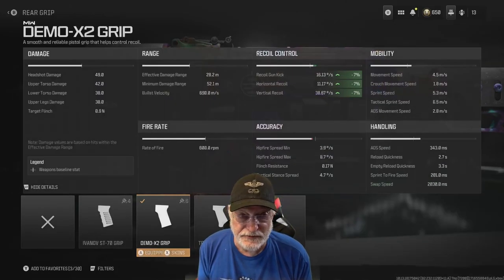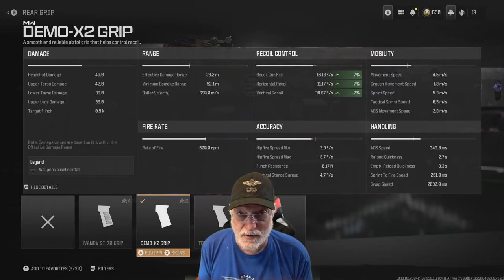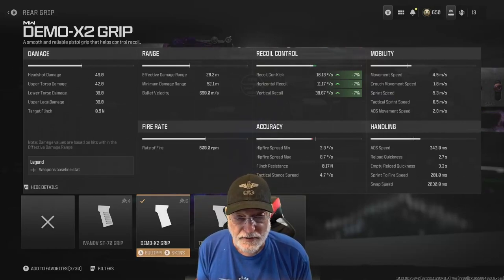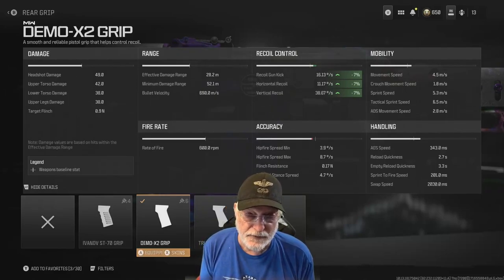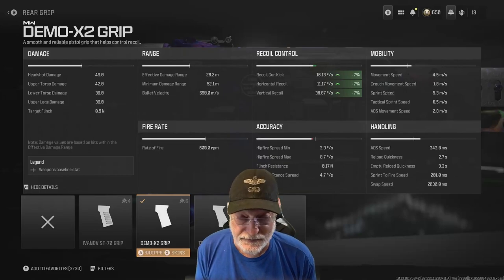The Demo X2 grip, it just helps with recoil. And when you look at the recoil, it's not a lot. It's 16.13 degrees per second kick, which is very accurate. Horizontal recoil is decent at 11.17 degrees per second. And at 38 and a half roughly vertical recoil, it's easily controllable.